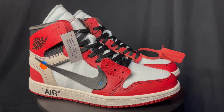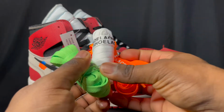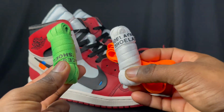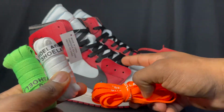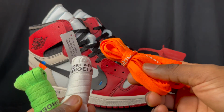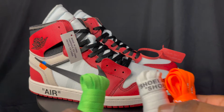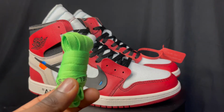So let's just jump into the shoe. It came with a lot. I did a little unboxing in the beginning, a little fast forward video right there in the beginning for y'all. Here's a set of laces that come with. They come with 3 sets. You got the green, which I think looks the best in the shoe besides the black. I do like the white, of course. The orange, I'm not really a fan of, but I can see why they did the orange as well. Not my cup of tea. I do like the green though. I like the green and I like the black.